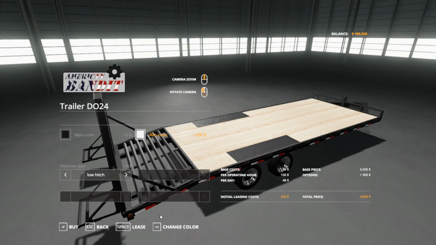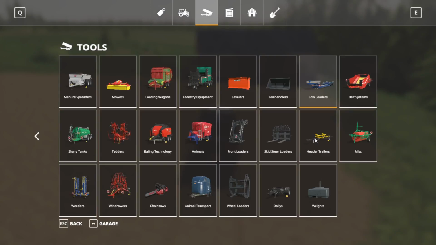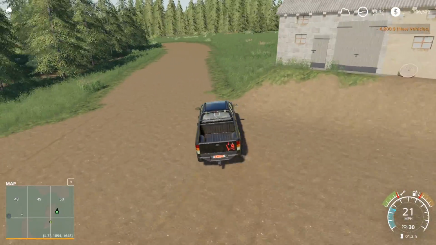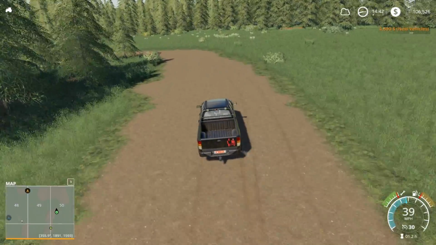Actually, we don't need anything crazy. We don't even have a semi truck right now. And actually, I didn't add in that trailer for this piece either. That trailer's been in the game for a long time. I just haven't used it. So yeah, we'll go pick up our trailer real quick, and then we'll come out here and pick that guy up.